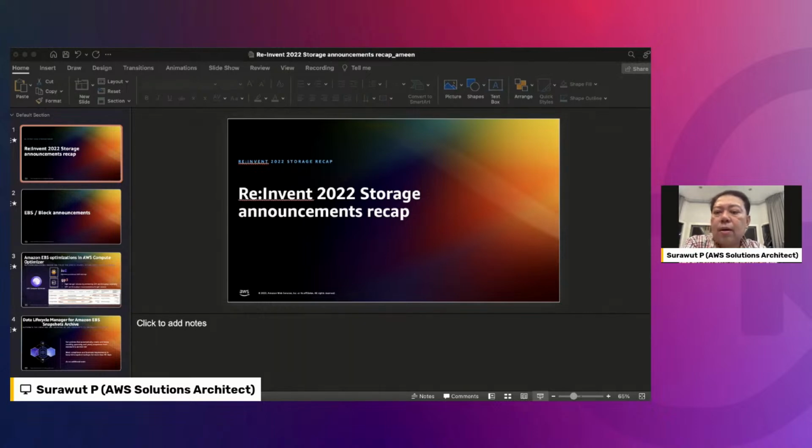The second one, we announced a Lifecycle Manager feature for Amazon EBS snapshot archiving. Many times when you have hundreds or thousands of servers, you create snapshots to back up your servers.